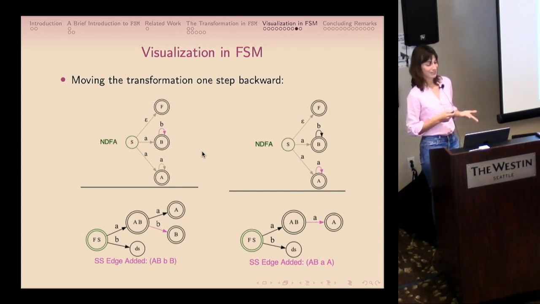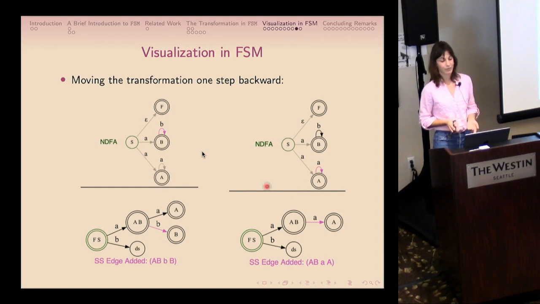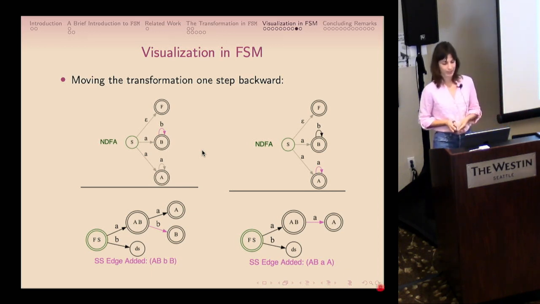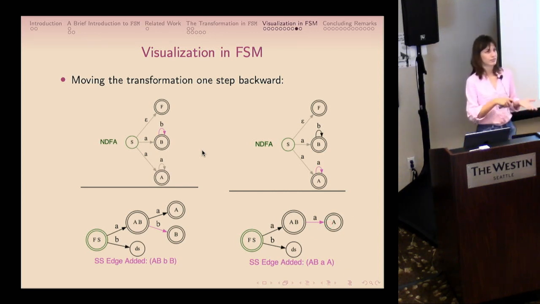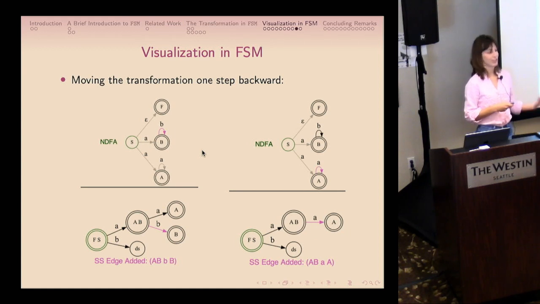If we move one step backwards, we just reverse everything. So in the case of the DFA, we just take away one edge from processed and move it back to unprocessed. See this one? This one has now disappeared because it went back to unprocessed. In the NDFA, we recompute hedges for this edge to correspond. We add back to bledges because we went a step backwards, and we take away from fedges.